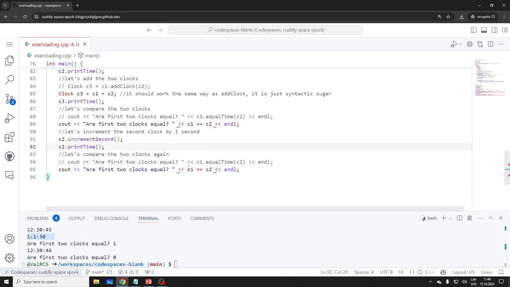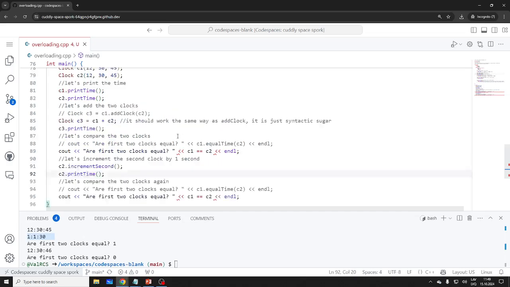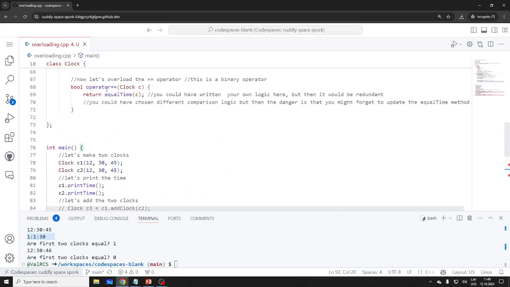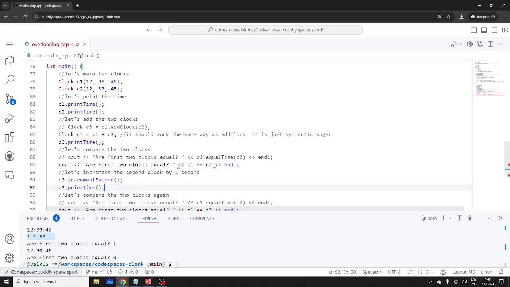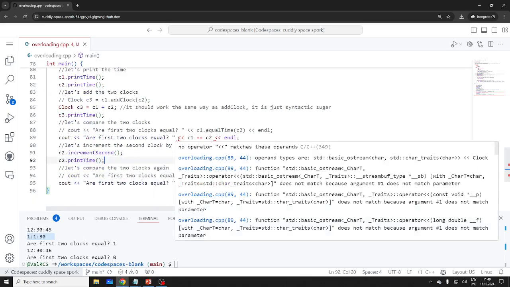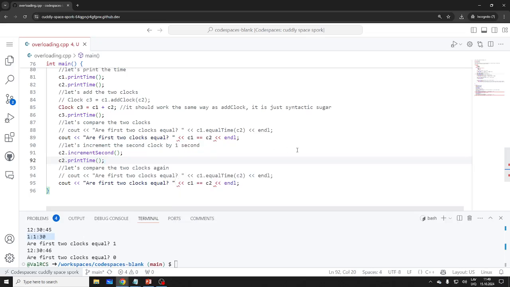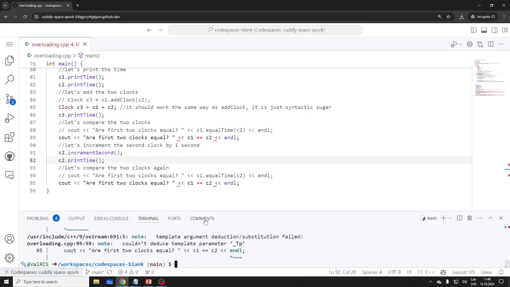There's a potential problem with this. Let's see C1, let's see C2. Well, it's not compiled yet. Maybe the plugin is not picking up the operator. Let's take a look. This is right, and we will see if we need to do something about this equality. It looks okay, but let's compile it. Nope, we do have a problem. I think it's a problem of precedence.